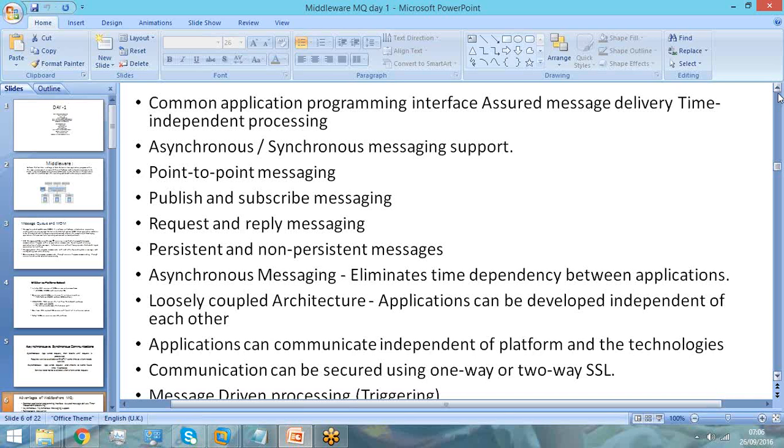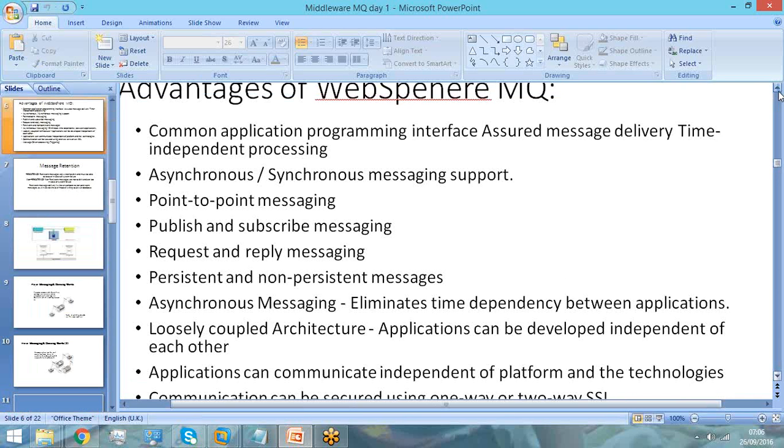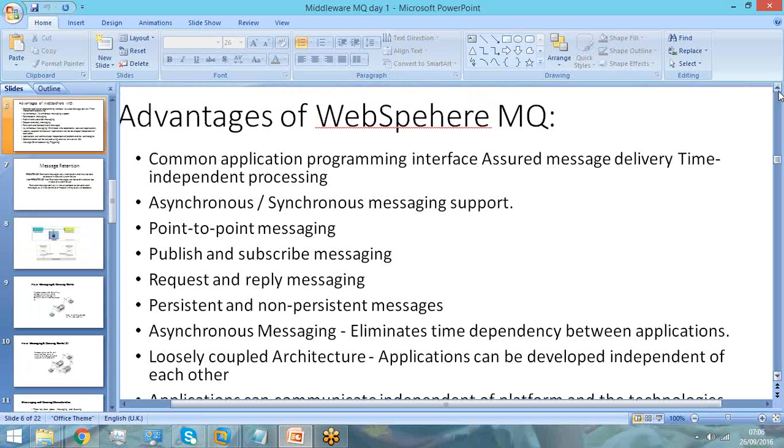Now we saw in MQ software what communication method we follow. That is asynchronous communication. When I say sending application, I mean any application that puts a message to MQ software. It sends a message and is assured that it can forget about the message, and it knows the message will be delivered to the destination, even if that destination is not available at that time. Now we would see what are the advantages.